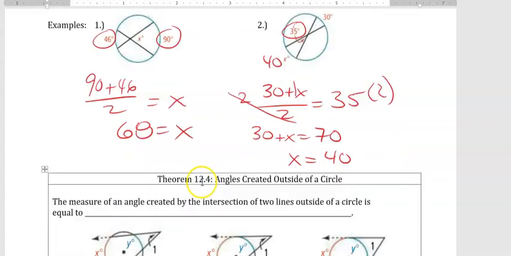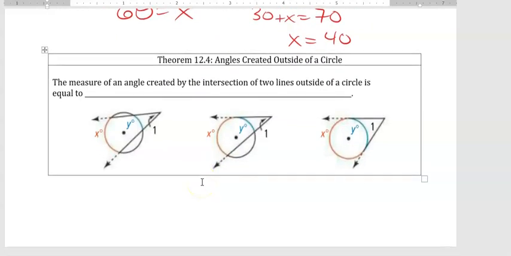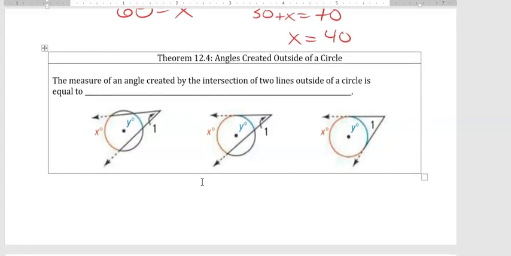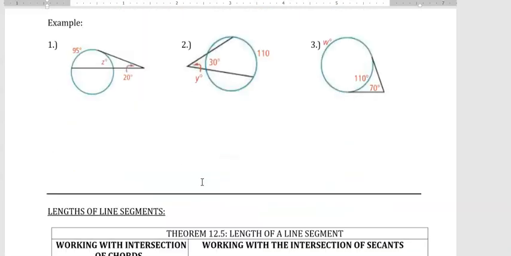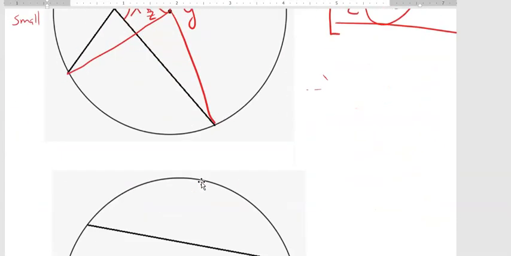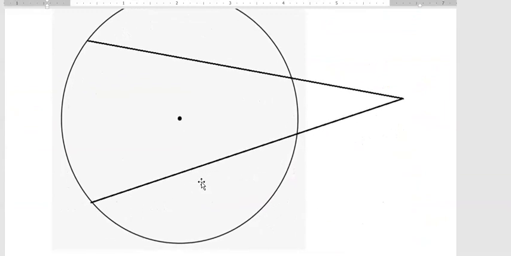We're going to do the same thing, but take a look at these ones. Now the angle is outside. Instead of having you guys do all the measurements and stuff, by now I know you know how to use a protractor. I'm going to give you sample numbers. So go back over to here, and here are going to be your sample numbers you are going to work with. Let's say that this was 120 degrees. So the big one is 120. And this one is going to be 20 degrees. And this one is going to be 50 degrees.